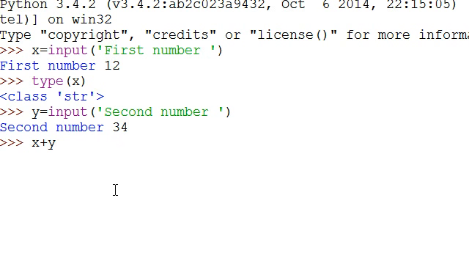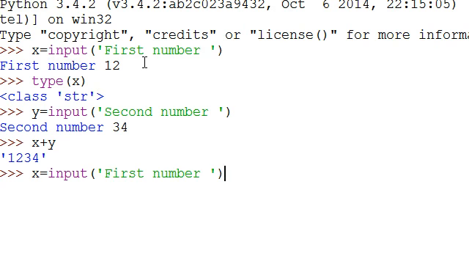right? But what's going to happen here is, you can see here, we don't get 46. When you add two strings together, it just concatenates them, and look at there, it just kind of glues them together. You see that? So somehow we've got to get 46 to come out here, and the best way to do that is let me do something here to retype. Just there, upward arrow key on your computer there.